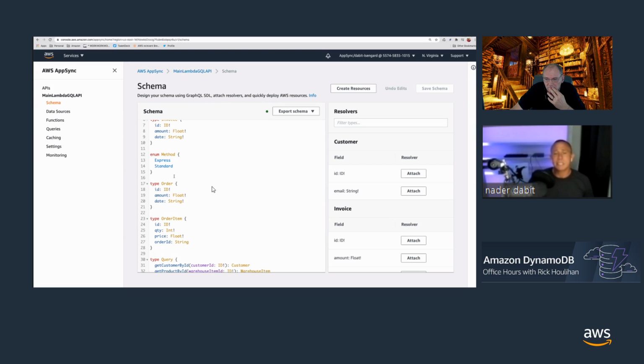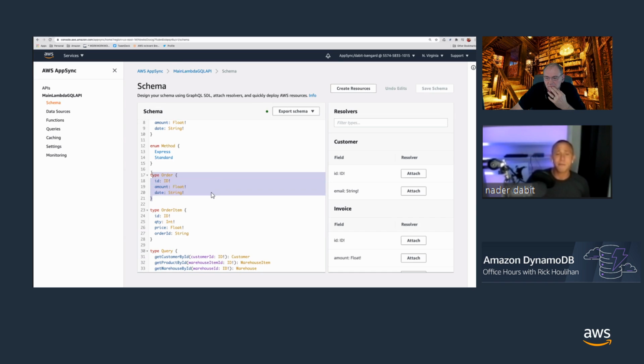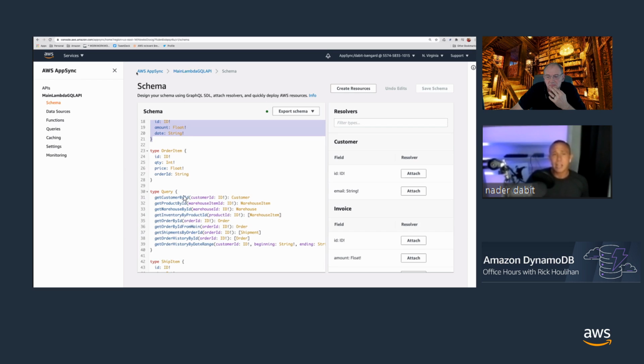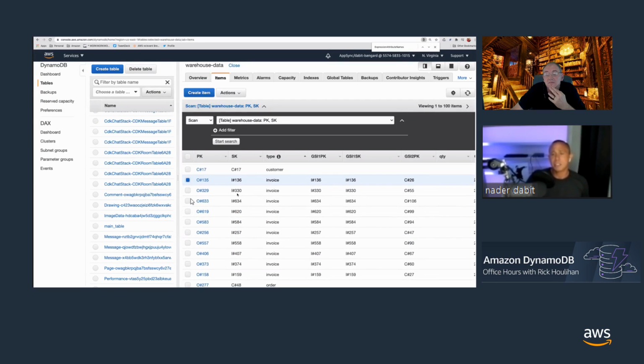And then all we would need to do is say, okay, now that we have an understanding of the data in our database, we have the actual type defined and the types of data that we would like to have for that type. We need to now define a query to query for this data, and if it was a create operation, we would create a mutation. But we're only focusing on queries today. So we would say, okay, we have this type of order. Now, how are we going to access this order? And then we would look at our database again and understand those access patterns.